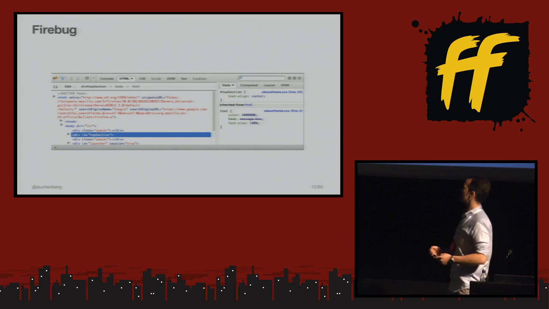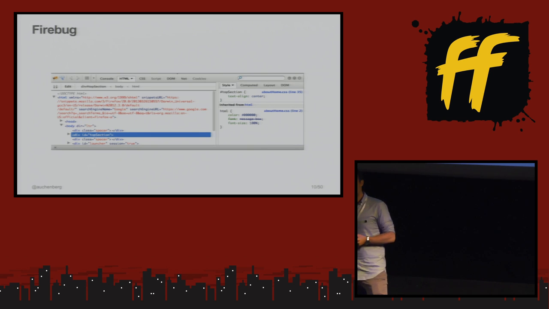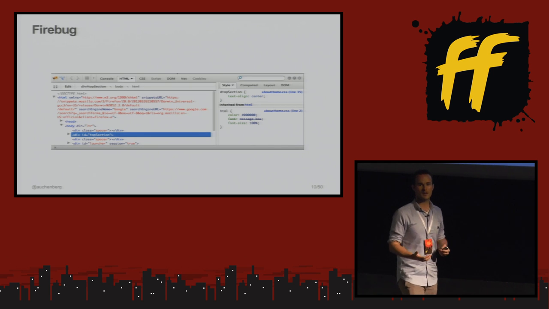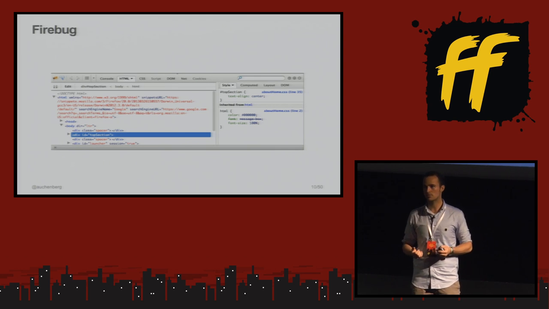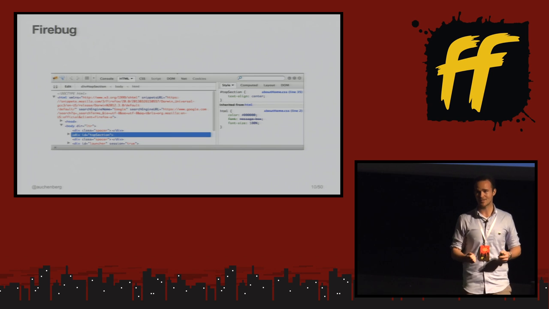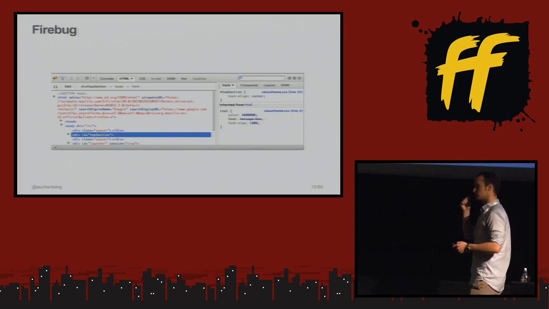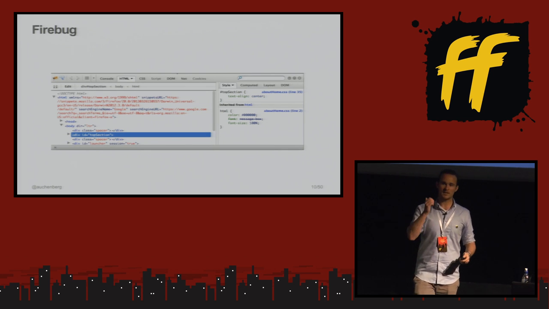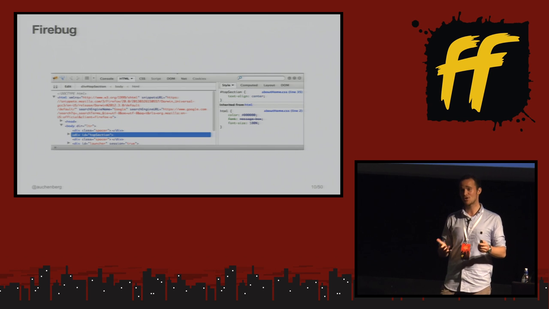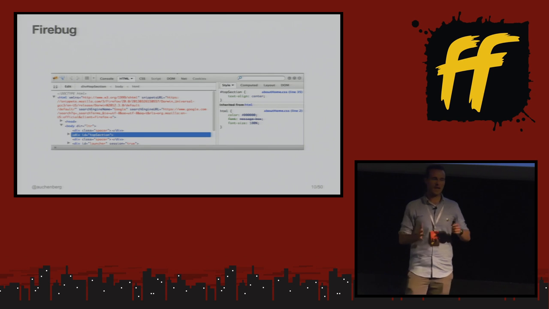And if you look at the next thing we got in our toolbox, that was Firebug. I see Firebug as a second generation. Firebug, I think, is the main reason why many of us moved to Firefox as our development browser, because it was a really good tool, and it was so much better than the IE Developer Toolbar. It worked. But if you look at the basic premises here, it's the exact same assumptions. We inspect the DOM. We can see the applied style of an element. But in Firebug we also got a way to see the cookies. Cookies were a big thing back then, so we could see some basic resources. So this really helped us move forward.